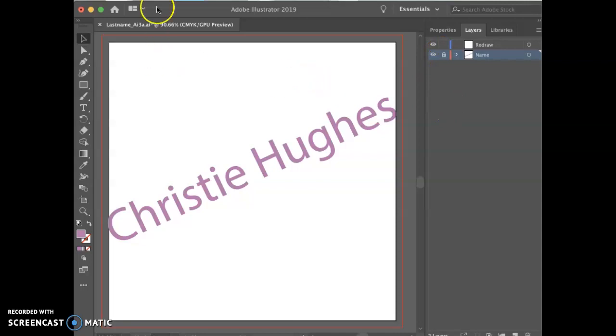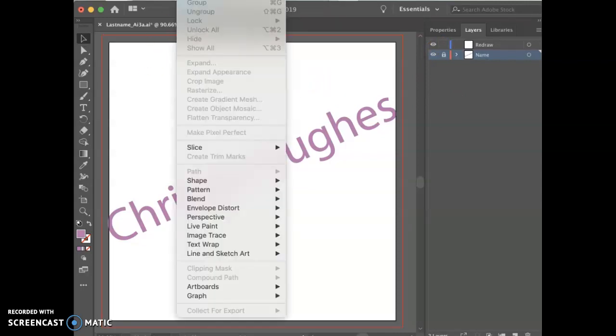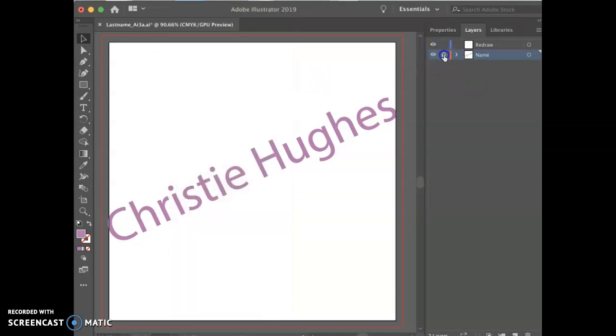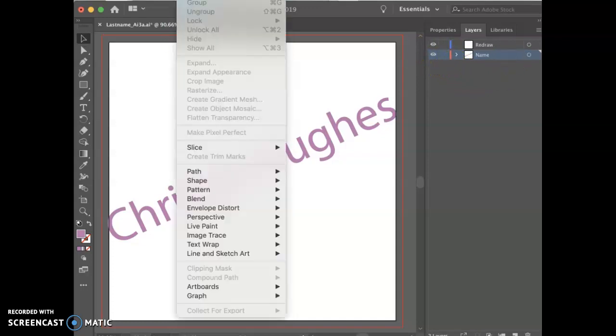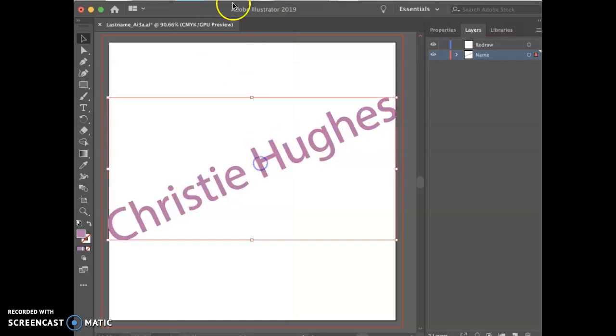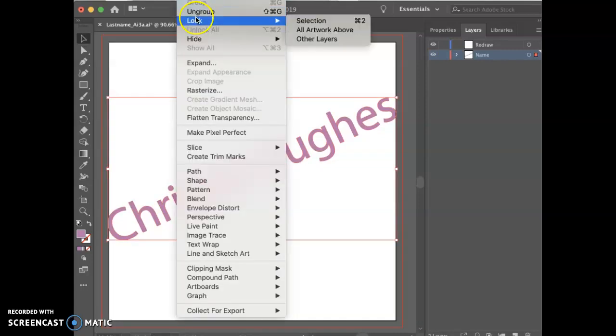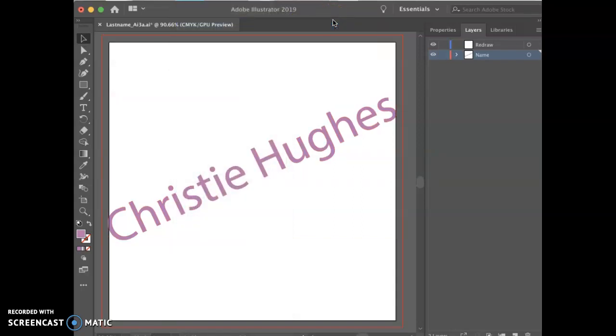You can also find it up here in the menu, which is Object. Let's unlock it and I can show you. You select it, you can go up to Object. You kind of need to select something too. Object, and you go to Lock Selection. So that locked the particular selection, but it didn't lock the layer.